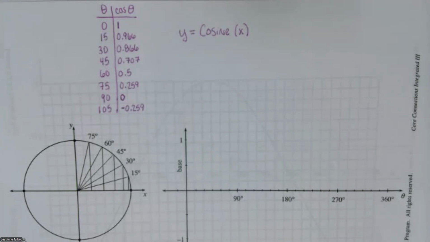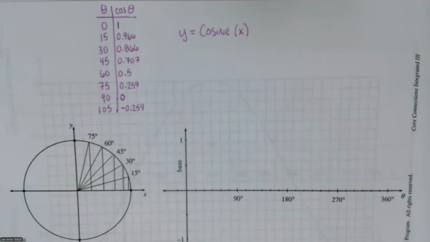Okay, next thing, this is a check for understanding from yesterday. What does cosine represent on these triangles? The bottom of the shape. The base, yeah. Okay, so I want to talk about reasonableness here. If the radius is 1, does it make sense that the length of this is about 0.966? And is that about 0.866? And is that about 0.707? And is that about 0.5?